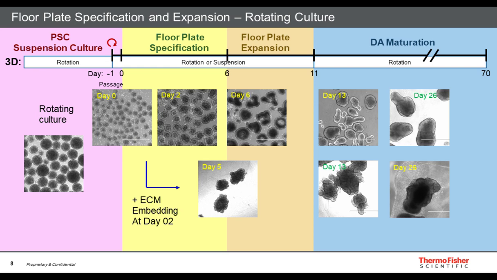As an alternative to this, we embedded some of the spheroids in extracellular matrix early in differentiation. This is a very commonly used protocol for neural organoids. We embedded in cold gel tracks at day 2 or at day 7 and see an immediate response in the formation of these little bubbles of epithelium on all sides of the organoid.